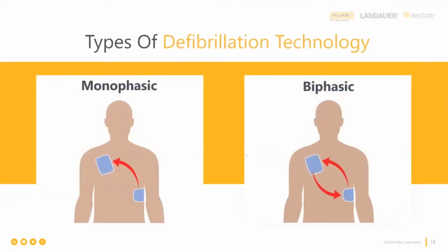So there's also still some monophasic. These are Edmark-Lown waveforms. Monophasic means they only go in the positive direction for a specific duration of time. And they were great, but we needed 360, sometimes 400 joule settings on the defibrillator in order to ensure that we delivered a successful shock therapy to a patient who had fibrillation. And if I remember right, Jerry, it pretty much only caused the heart to contract. There's nothing to force it to release. A monophasic waveform pretty much just made your heart contract once.